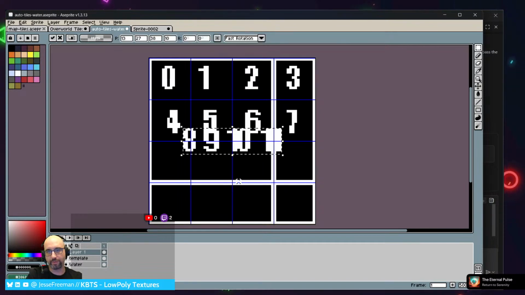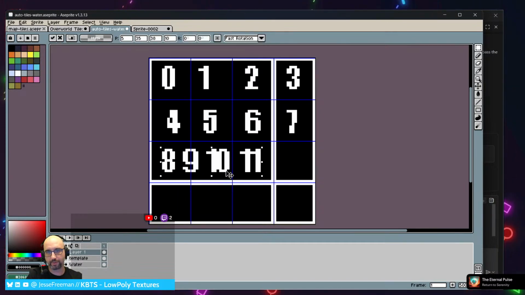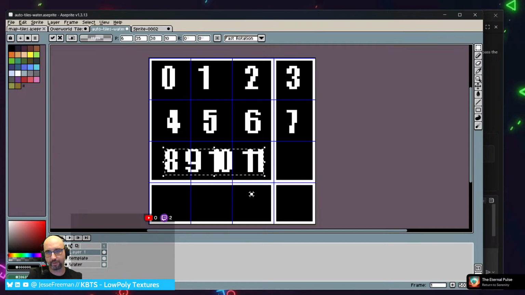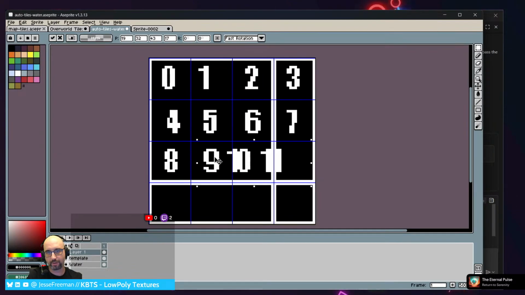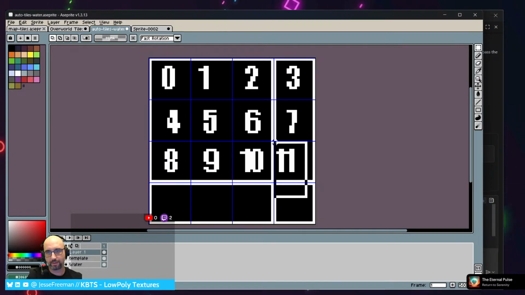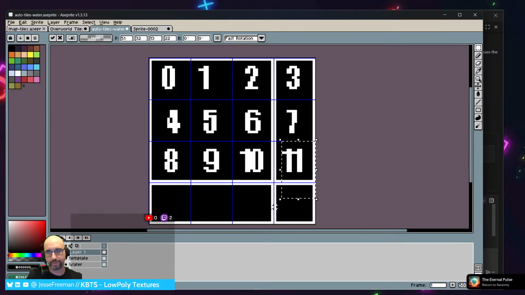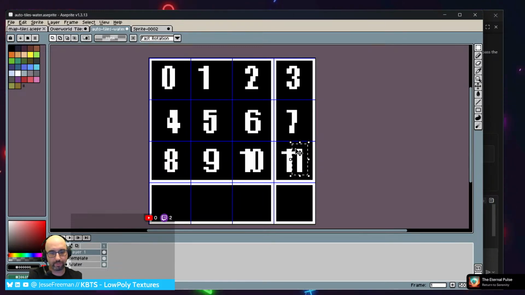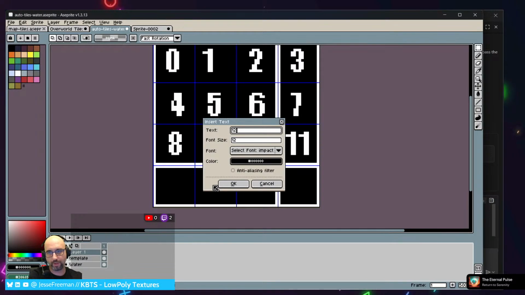Now the moment of truth, whether these tiles are big enough. Oh yeah, it's just going to compress it. 9, 10, 11. We can fix this. It's too close. All right, and then we just need 12, 13, 14, 15.